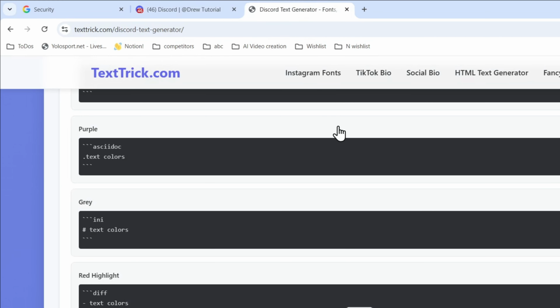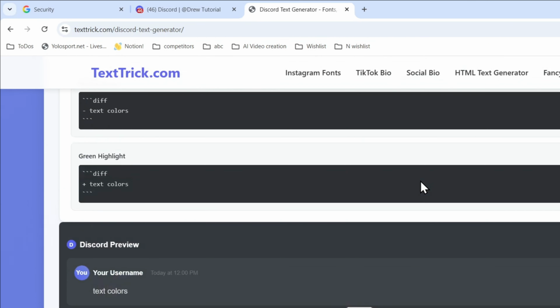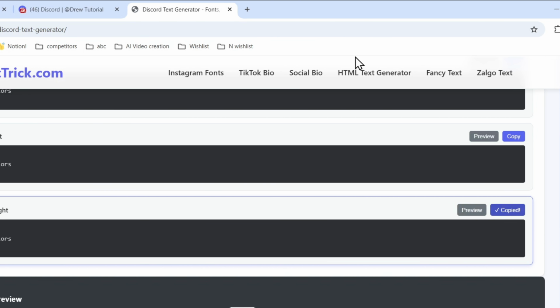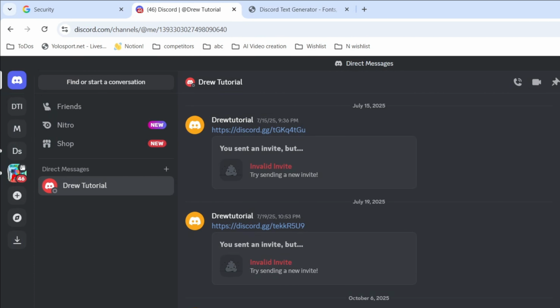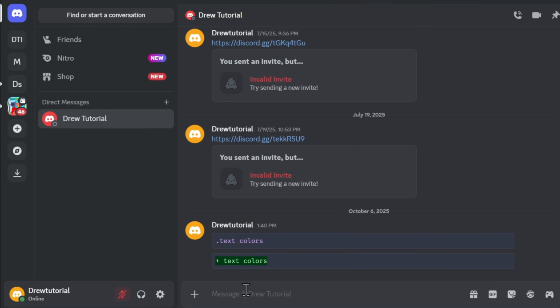Again, we'll choose a different color here. So let's say we wanted to put this one in, let's find a different color here. As we saw, we will use, for example, the green one. Let's copy that, go back and paste that in, right? And as you can see, it's there and it's now going to show up in green.